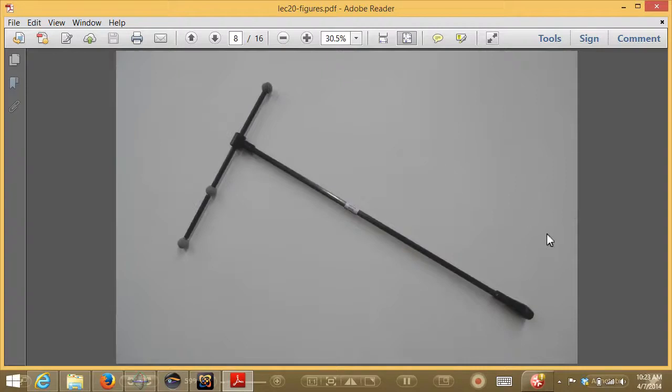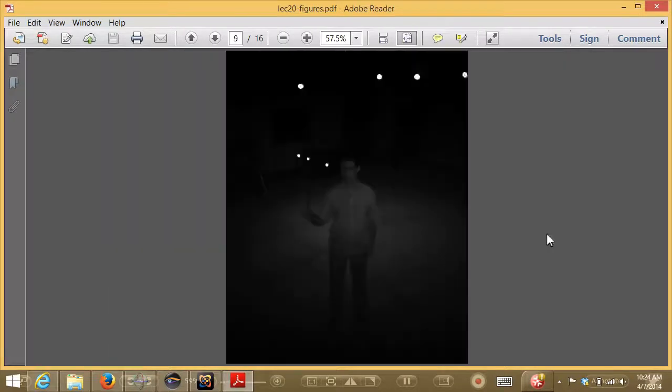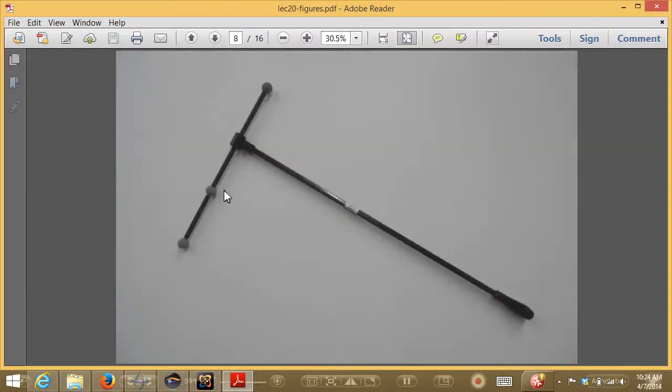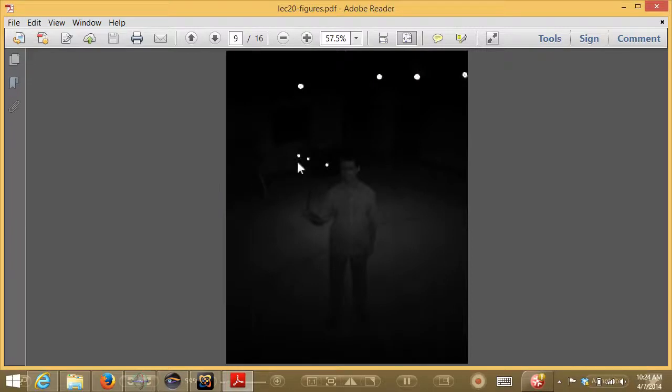What you do before you start the mocap session is take this wand and wave it around the space, and the tracks of these points give me the feature correspondences that I need to calibrate the cameras. The calibration process is very much like what we talked about in the last chapter. This is a picture of what the camera sees of the wand, right? If you look back at this wand, there are two balls that are 1 unit from each other, and then these balls are 2 units from each other. I can figure out which is the left-hand ball and which is the right-hand ball by using the bright one in the middle to disambiguate which end is which, right?